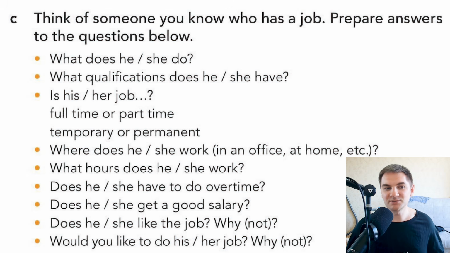Okay, now it's your turn. Pause the video, choose a person you know, a family member, a friend, someone whose job you can talk about. Take a few minutes to prepare your answers, make some notes, if that helps. And then, when you're ready, practice speaking out loud. Try to give full, detailed responses, not just one-word answers. Use the vocabulary we've been practicing. Ready? Let's get started. I'm looking forward to hearing what you come up with.